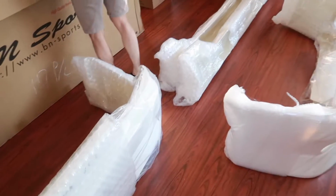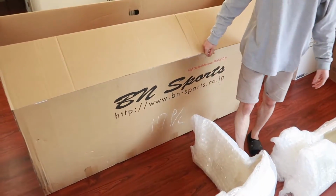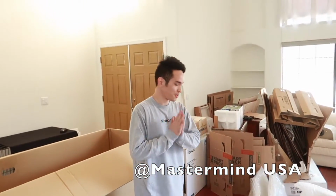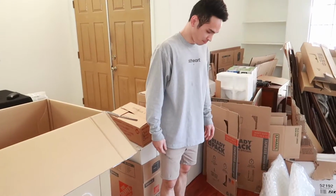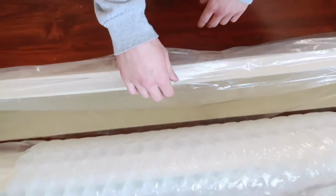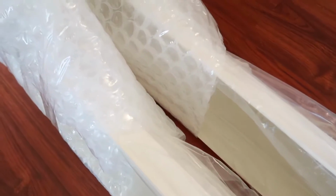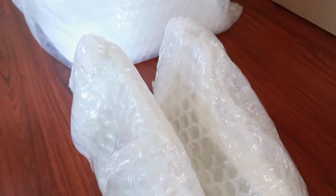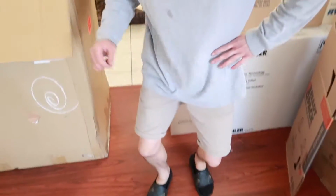Sweet. Dude, this box would be badass if I was 10. That's it. Just want to say a huge shout out to Mastermind USA for ordering me this kit. So now we're just gonna inspect it more, make sure nothing's cracked, and then go ahead and do our mock-up. Once everything clears, we'll send it for John to paint either tomorrow or Saturday, probably Saturday. Another box, guys.